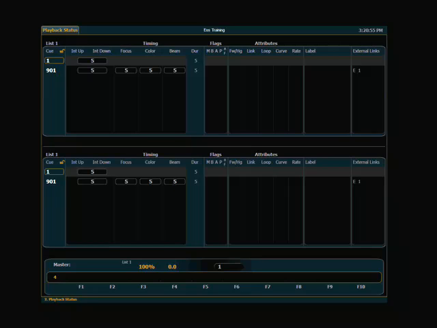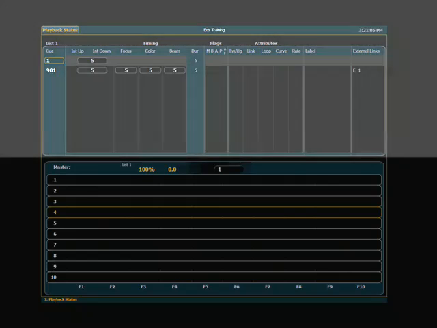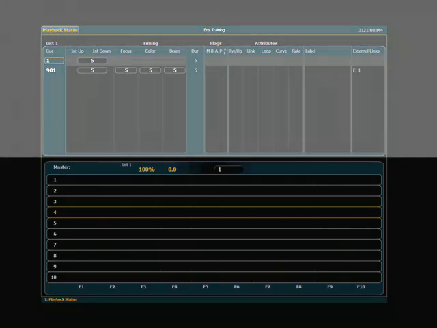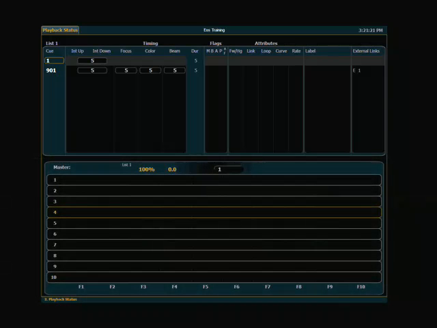The final format is a split format that is half cue list and half fader display, or half fader information. So what we see again is a condensed, or shortened, version of a cue list. And the bottom half of the display shows me fader pages in rows, and then each of the faders across in columns, so I can see how a lot of my faders are configured using that display. That is looking at the playback status display in greater detail on the EOS.